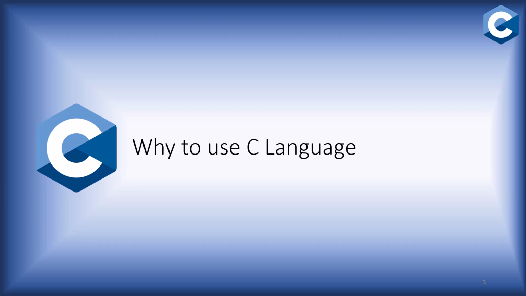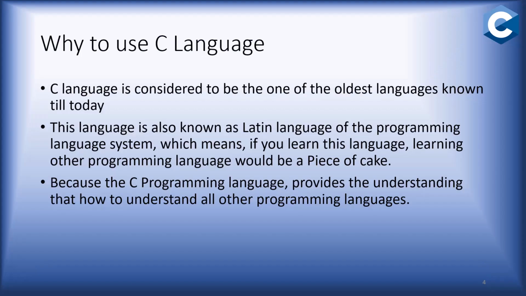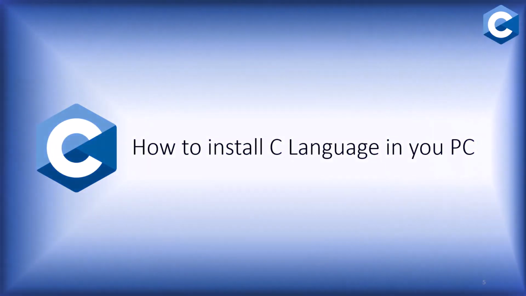So now the first question is why we are using the C programming language. As mentioned at the beginning of the video, by learning this language, it will be easy for you to learn the other programming languages. The reason behind this is that the C programming language is the grandfather of all the programming languages in the modern day. Since it is the grandfather of all programming languages, it is also known as the Latin language of all the languages. Trust me, if you master this language, you will be able to understand any programming language to this day. Great, now we have seen why we chose the C programming language.